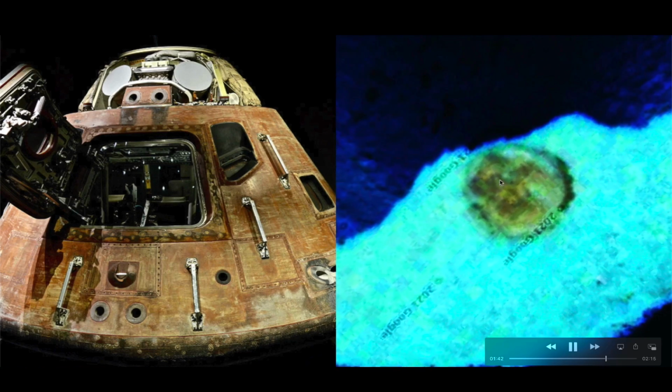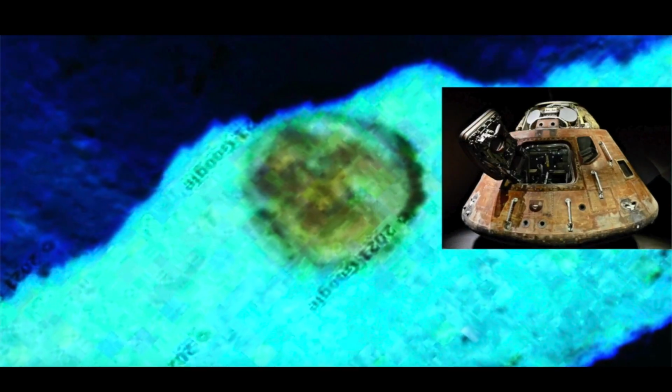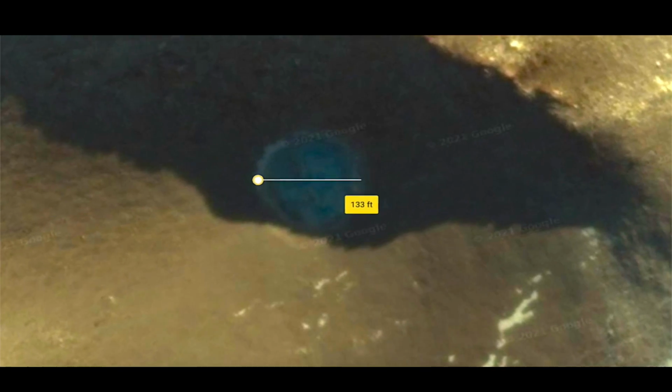Here it is in another enhanced format. This here it looks like a slate gray. And again, it favors one of the Apollo landers that landed in the ocean, bringing the astronauts back from the moon. Here it is in yet another format. Kind of get the idea. Top's got a circle on it, like that has a round top. Goes to a bigger base. Got features on the side. I don't know. I was just trying to think outside the box as to what this could be.